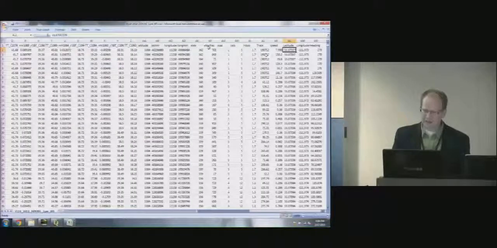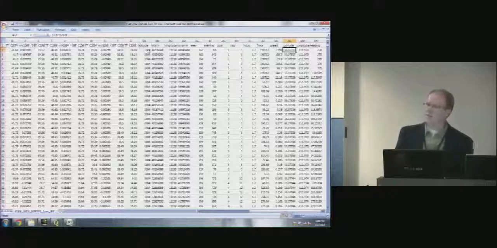This format here is in degree minutes. And there's other ways to represent lat-long data as degrees, minutes, seconds. So there's different formats for representing position, and you have to understand how to convert between the two. What we want for this exercise is decimal degrees. So I've made those calculations here.